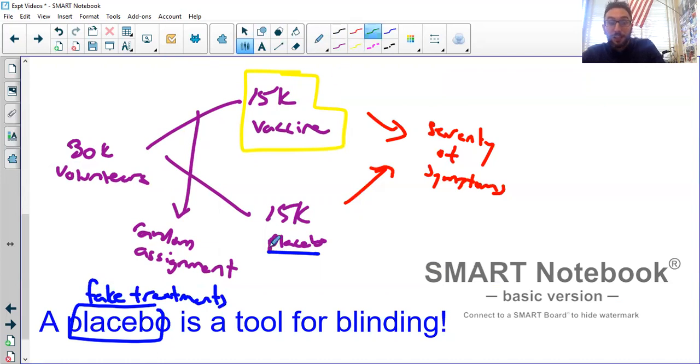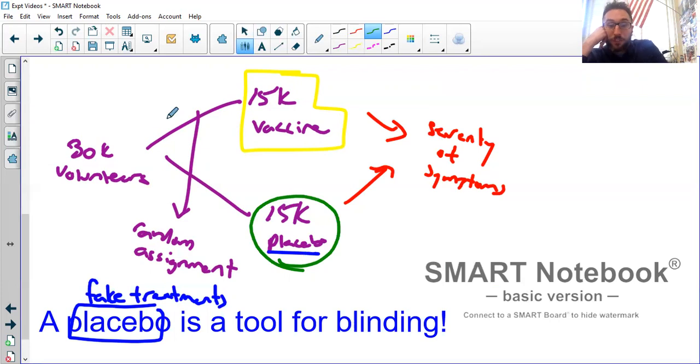Or conversely, if these people were aware that they didn't get the vaccine, I suppose they should just be the same level of cautious they were before, right? But maybe in some way they're going to modify their behavior. We don't want that. We don't want people to change their behavior based on knowing which treatment group they were in. So instead, we want to make sure that these people are blinded, unaware which treatment group they're in, so that they just continue to go about their daily lives. Everyone's doing the same thing. They're all wearing their masks, social distancing, doing all the right stuff.